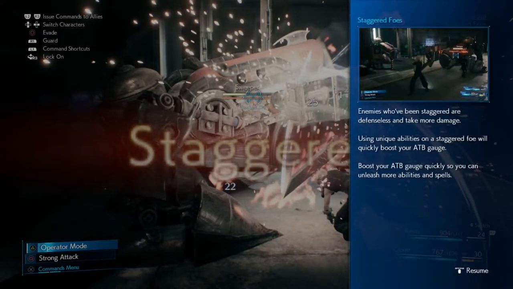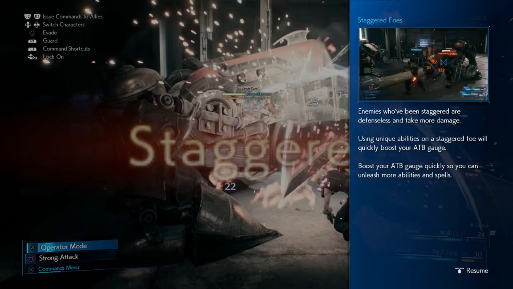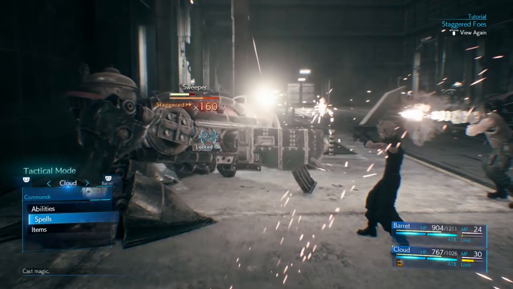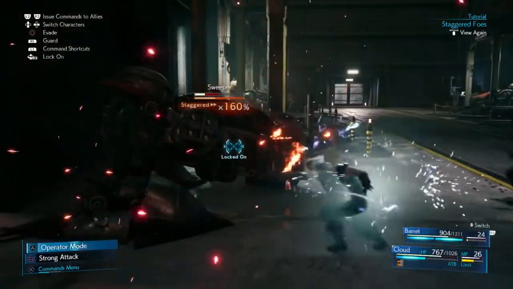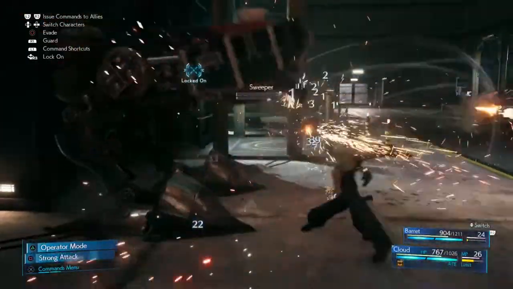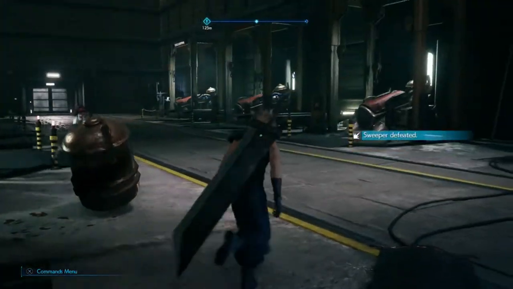Enemies who've been staggered are defenseless and take more damage. Using unique abilities on a staggered foe will quickly boost your ATB so you can unleash your attack. Alright. Now's our chance. Go! Don't need to tell me twice. I'm gonna enjoy this! No escape. Get ready. And that's that.